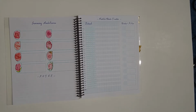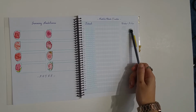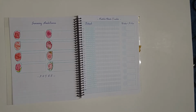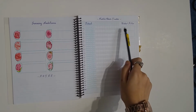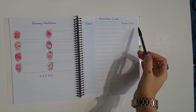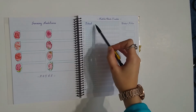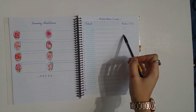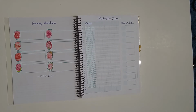So one tip I would give is start super small. Make your habits very manageable. Know that you could do it in the long haul, not something that you can do just for a day or two or a week or two. So if you want to work out, if you don't have an hour a day, maybe you can start off by working out 20 minutes a day. So you'd write workout 20 minutes a day. And then you write the W here, and then you track it every day of the month. Or if it's your blog post, you can track that. Maybe it's 20 minutes a day working on your blog.